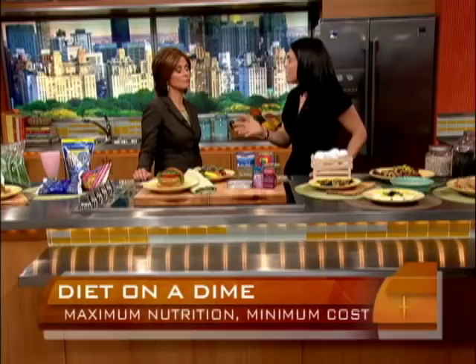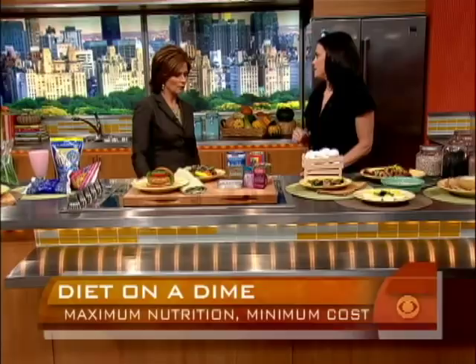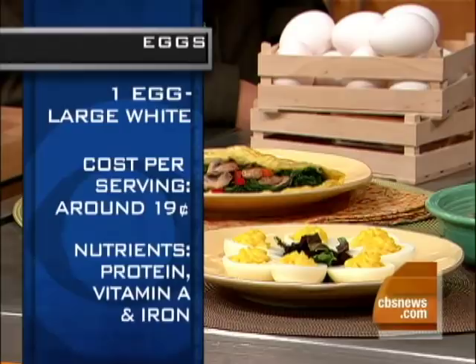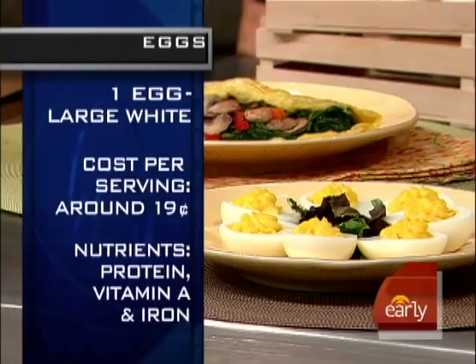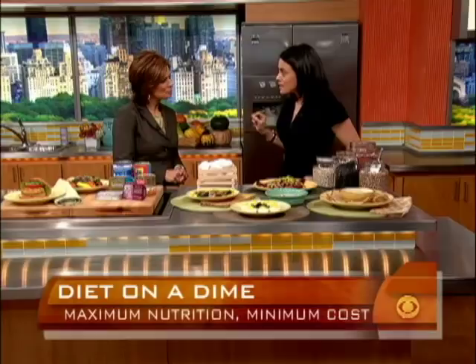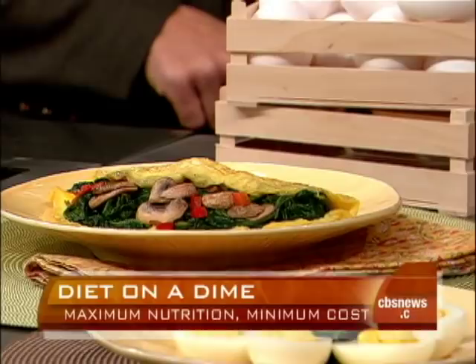Eggs — we know they are inexpensive. Research has shown that dieters on a calorie-restricted diet who eat eggs for breakfast actually lose more weight, which can sometimes outweigh the cholesterol you might be consuming. It's not the cholesterol found in eggs that's necessarily bad for your blood cholesterol — it's the saturated fat found in other foods like fried foods. So do not skimp on the eggs. High protein value. Even for a snack on a cracker, excellent value.